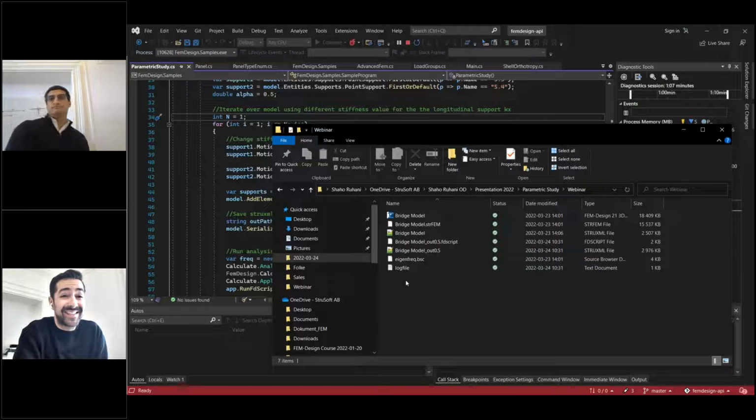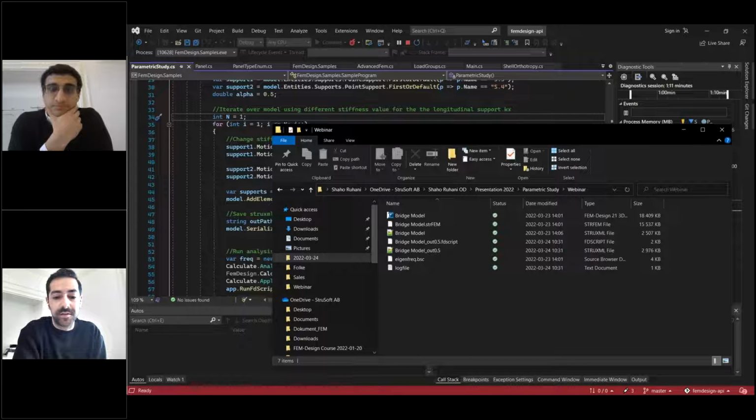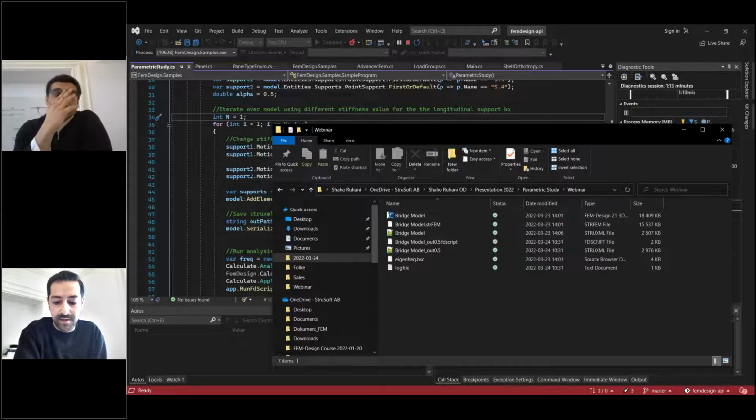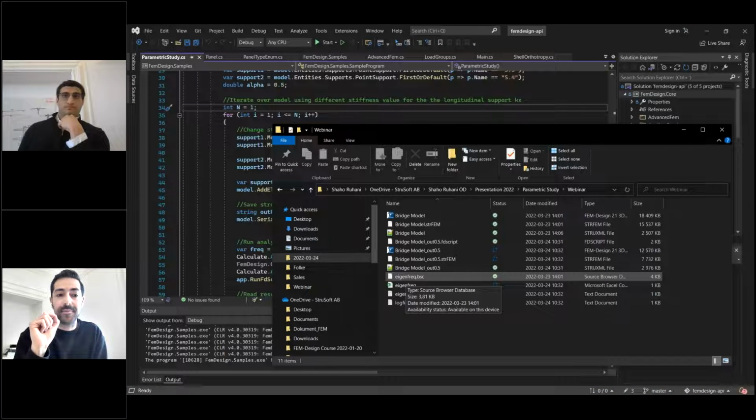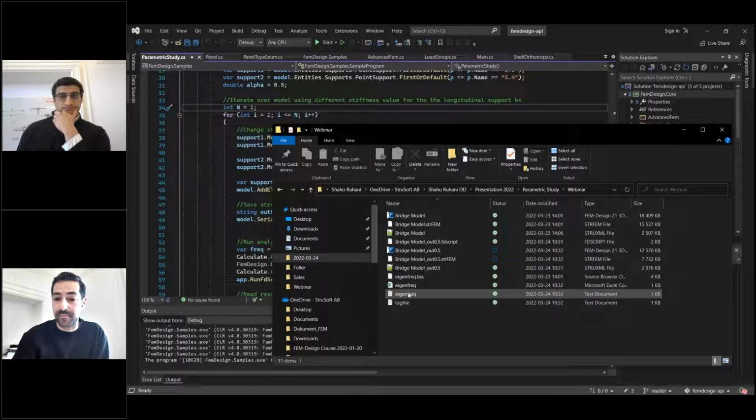What we can say is that this is a dynamic evaluation, so I'm performing an eigenfrequency calculation. But since you don't need to add any load to get your eigenfrequencies, you just need to consider the dead load of the structure. This is an analysis you can perform on any kind of structure or any kind of analysis, because you don't really need to know much about the loading conditions. You maybe just want to modify the E modulus, the boundary conditions, and see how much that affects the structural behavior.